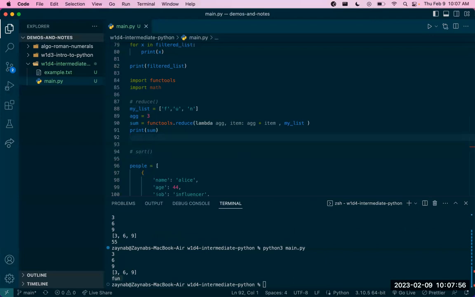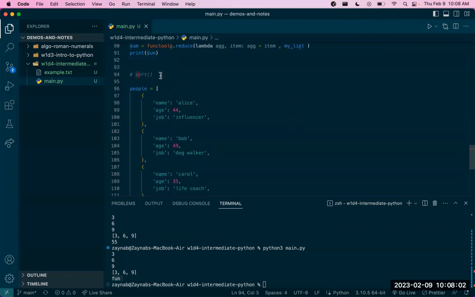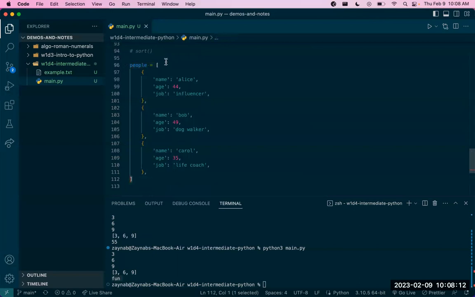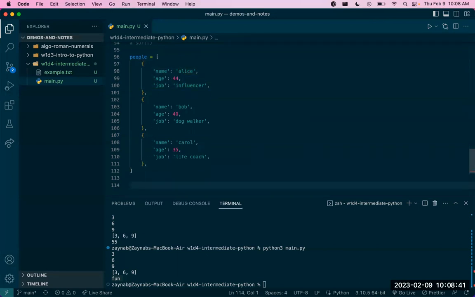Okay. So the last list manipulation function that we're going to talk about is sort. If you have a list of something, let's say a list of objects. If it was a list of numbers, you don't have to use a Lambda, you can just sort it and it automatically does it by number order. And if you have a list of names or letters, it'll also automatically do it by alphabet order. But if you have something a little more complex in your list, and as we see here, we have a few dictionaries, how do we sort this?